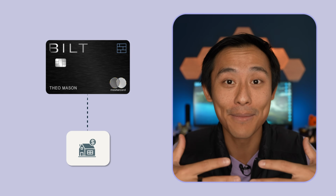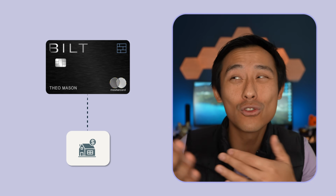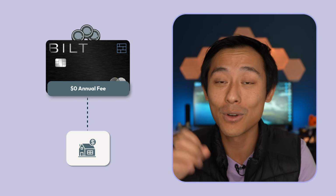And the other thing you wanna note about the Bilt card is mortgages are literally right around the corner. Sometime in Q1 it's coming out. And so today, if you rent, you'd kind of be silly to not have a credit card that gets you points for paying rent. Keep in mind, Bilt Mastercard, $0 annual fee. Next year, if you rent or just own a home, you'd be silly to not get points for having a card. Now, we don't know the specifics of how that card's gonna shape up, but trust me, these are probably your largest mandatory expenses every single month. You might as well earn something for it, and that's what gets me super excited about the card heading into next year. Card number 10.